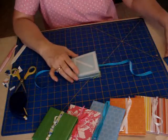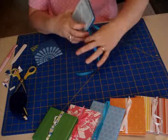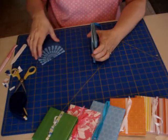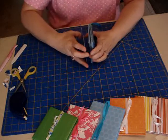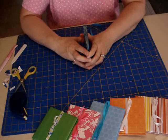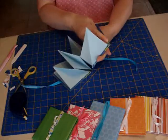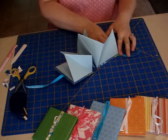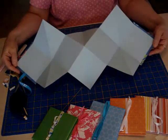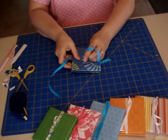Now you want to make sure don't skimp on the adhesive, because people are going to be opening and closing this beautiful project, and you'll want to make sure that it stays. Now we're going to take these two and stand them up like this because they're both the same size, and I can kind of move it so that we know it's in the right spot. And there we have it. Perfect, perfect.